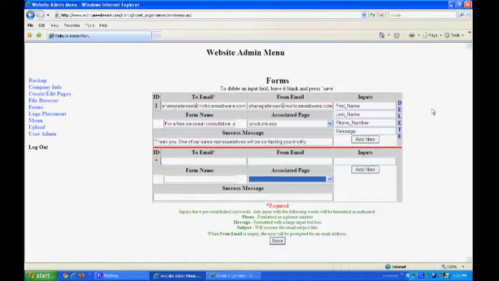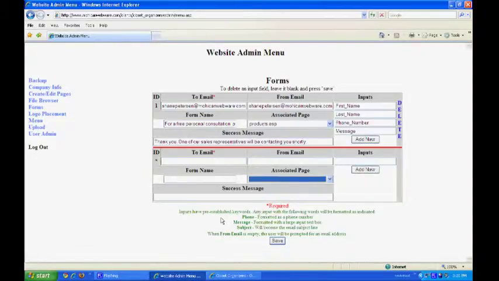If you notice, the phone number had three separate boxes, and the message had a big message box. So down here at the very bottom of the page, I explain what these keywords are. If the word phone shows up in the name of an input, it'll format it like a phone number. Then the next one is message. If the word message shows up in the input name, then it'll show up as a message box. So for instance, you may not want to put message, but you could put something like personal message or personal instruction message or something like that. It'll automatically format it like that.